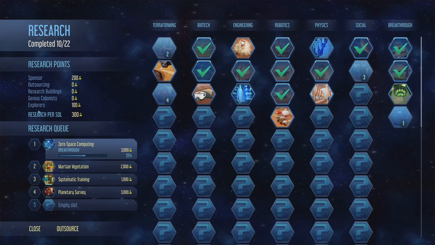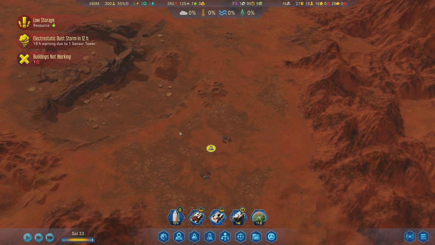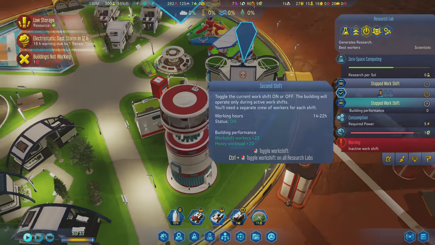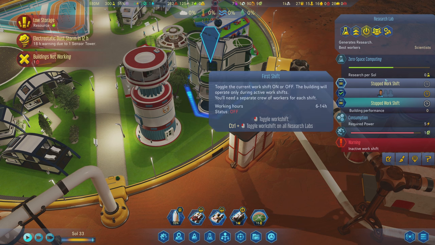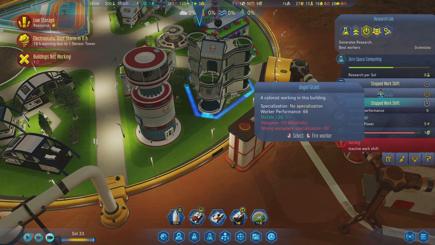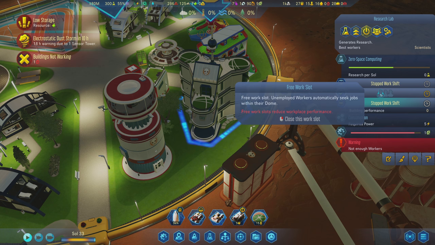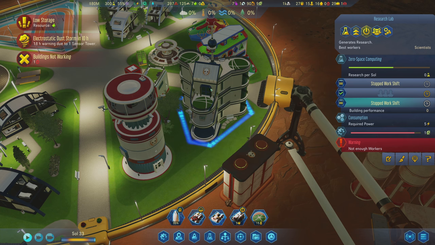So right now, we're not getting anything from research buildings? Wait, what are you doing in here then? Or are you just research per sol zero? What? You're not able to get anything at all? Negative 50. Wrong workplace specialization. You are not specialized in anything. Hangover alcoholic. Oh God, get out of there. No, you don't work here anymore, okay? Beat it. Somebody else needs to work here.